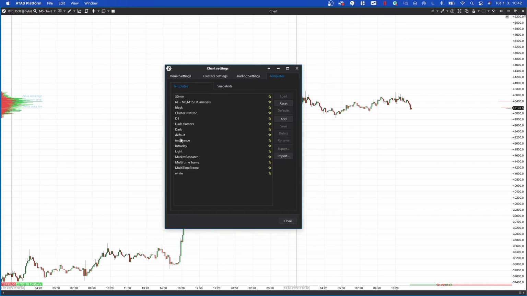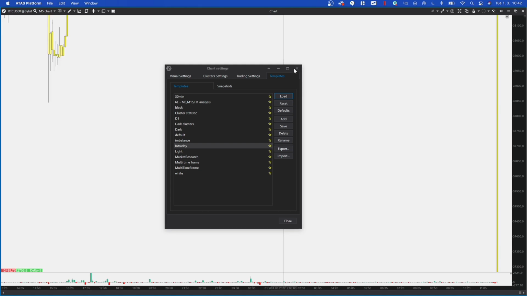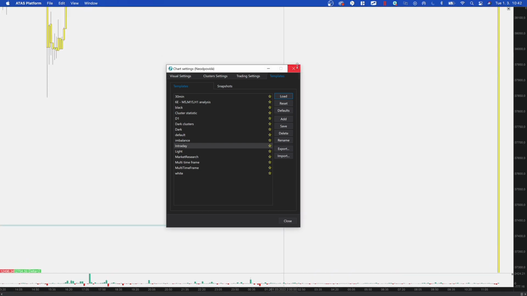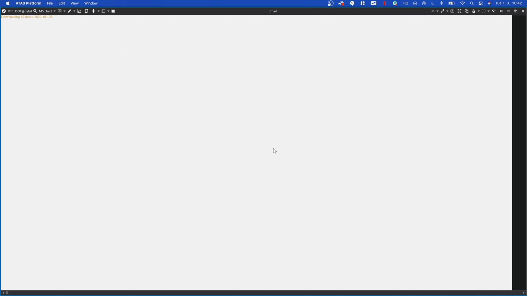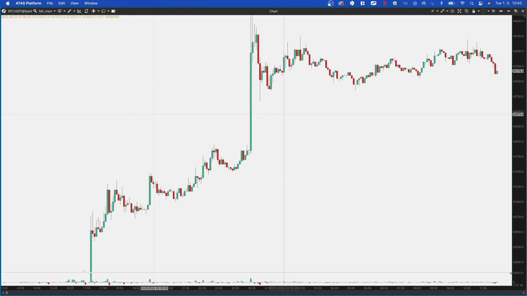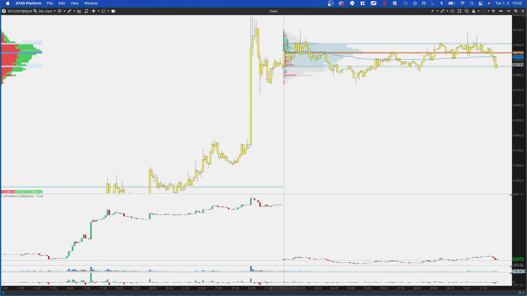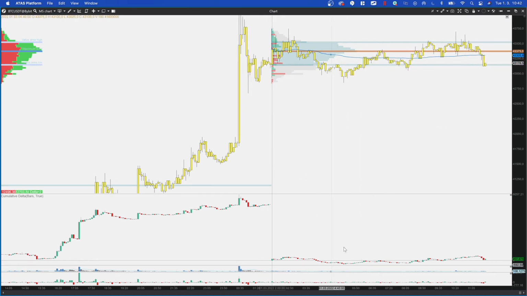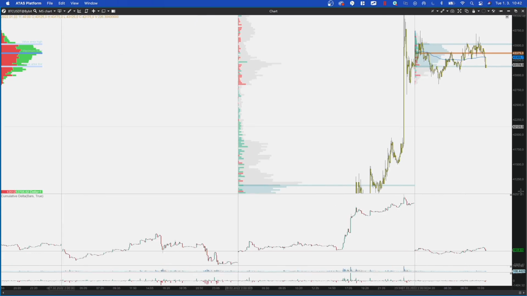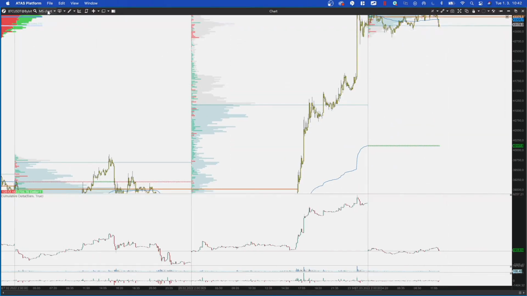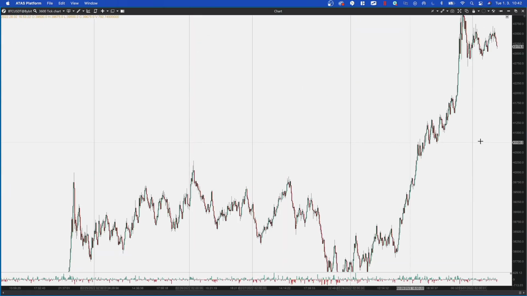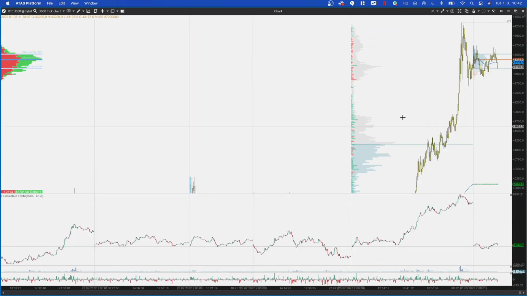There are some templates here. I have some of my own that I made previously, so I will load this intraday template first of all. We will make things from scratch, but there are some things here that I have, and it will be easier for me to go through things. Let me open this once again, and you can already see all my candles are yellow here, which is not something that I wanted to see. It's due to the fact that there are different settings here. I will cover this in a bit.